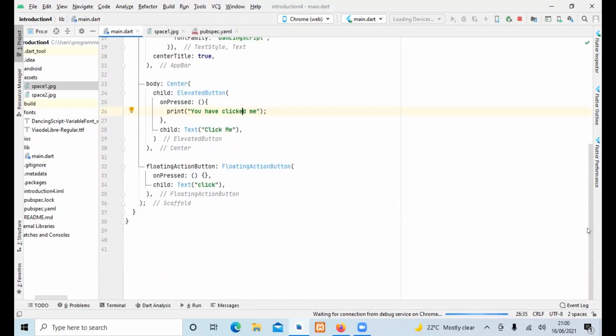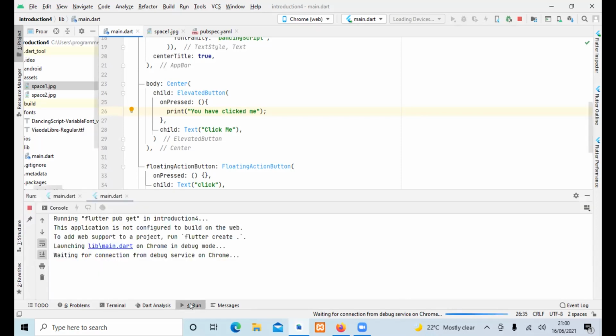No, you check on your computer screen, where there is the run option, where there is the console. You see that statement: You have clicked me.